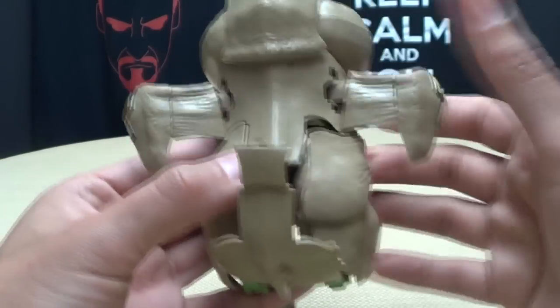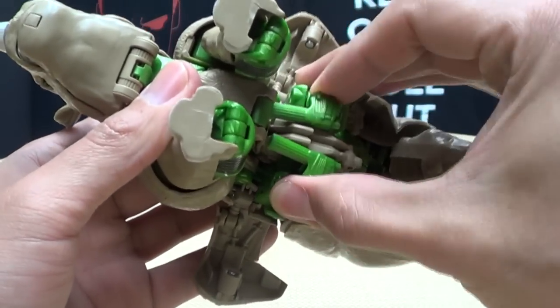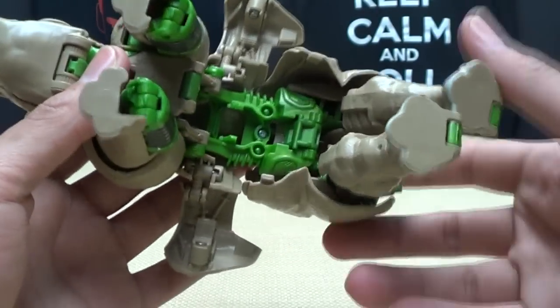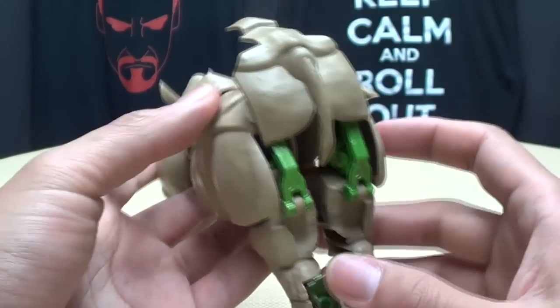Now we can untab the hips like that. And once you do that, you can come in under here. Just grab all of this, rip his guts out, put that off to the side. We'll use that later, and now he has no guts. I'm just kidding. RHINOX has a lot of guts, man. He's a tough guy.